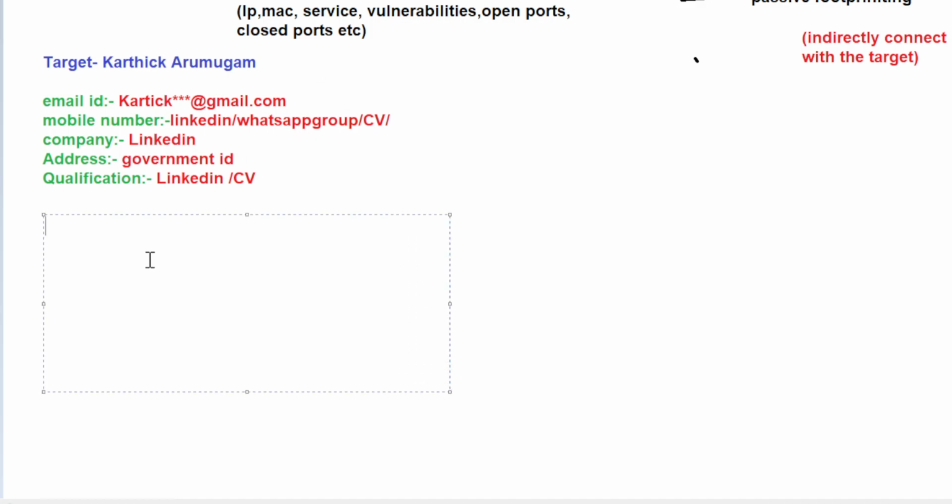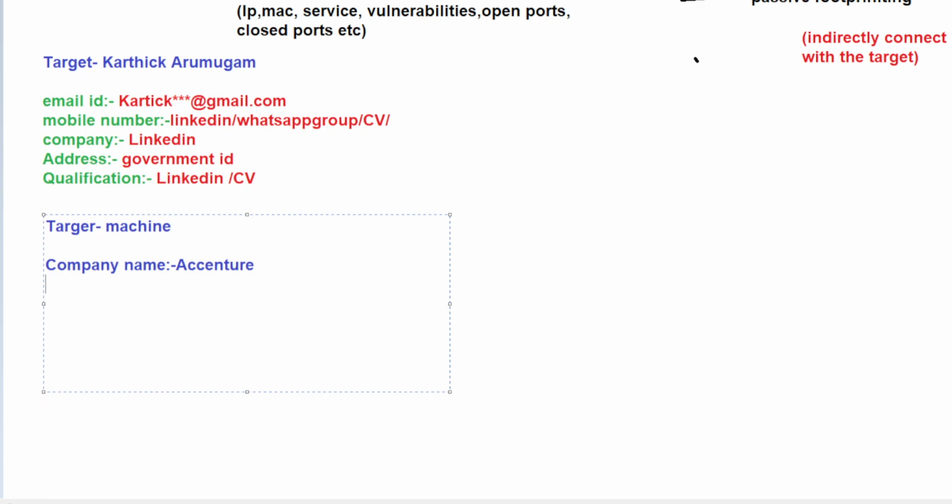Okay. Now let's take a target of a system or a machine. In this case, we'll take a target of one of the companies. Can you tell any company's name? Accenture. Okay.